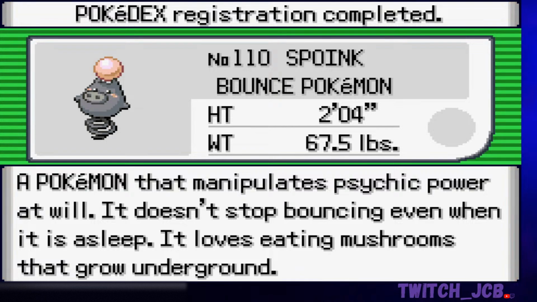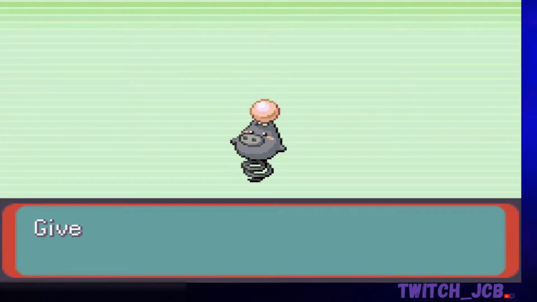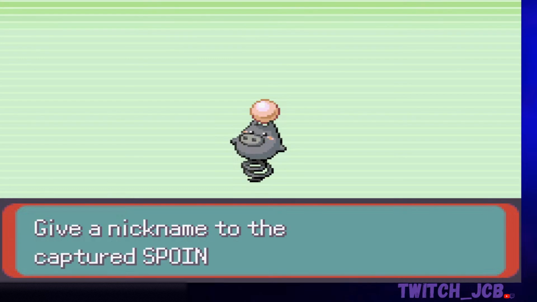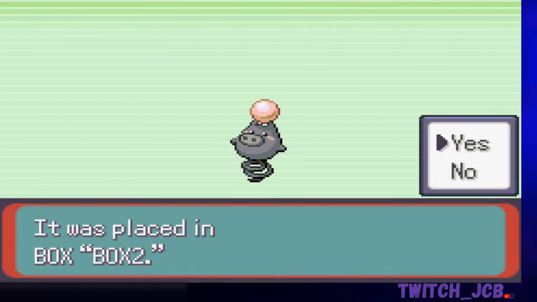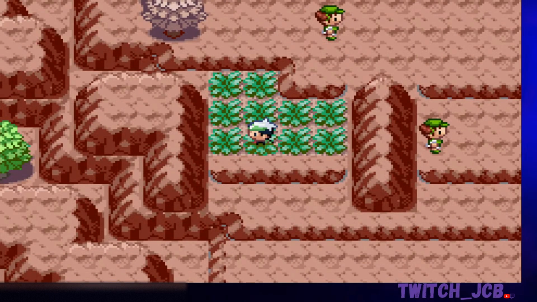So Spoink is the Bounce Pokemon, a Pokemon that can manipulate psychic power at will. It doesn't stop bouncing even when it is asleep. It loves eating mushrooms that grow underground. So if that is the case, could it learn Dig then, Spoink? And look at that, it was placed in the PC to be shown there.